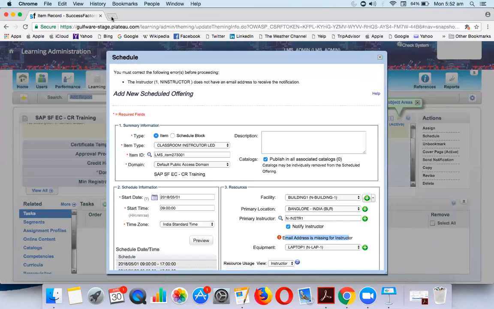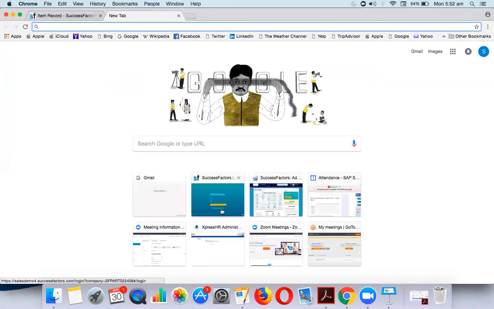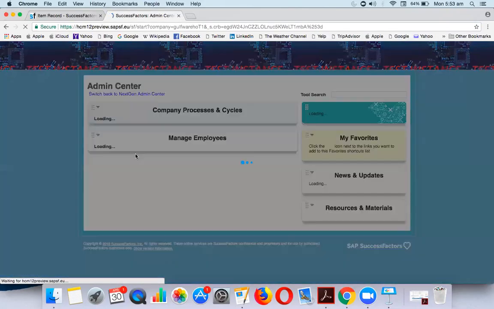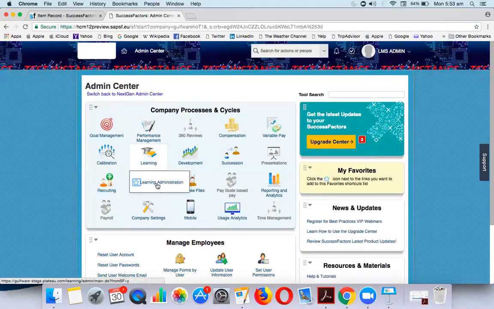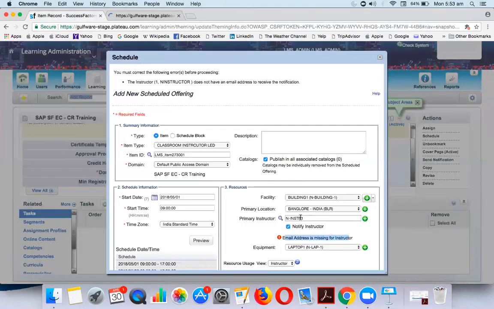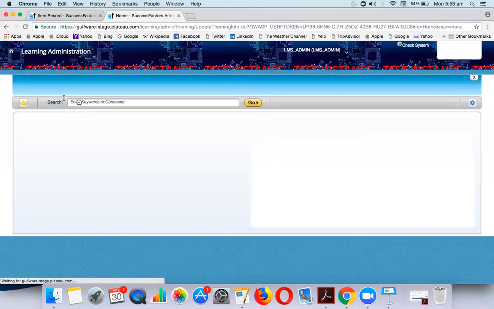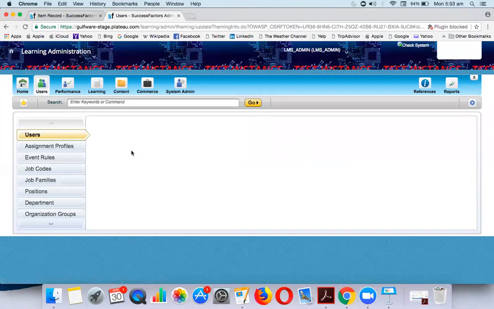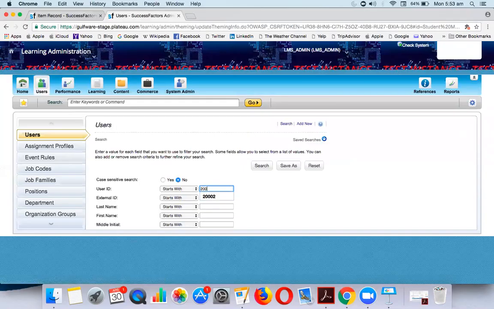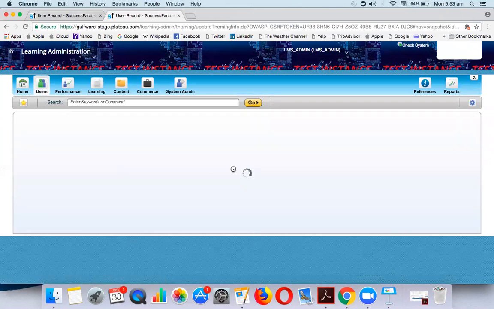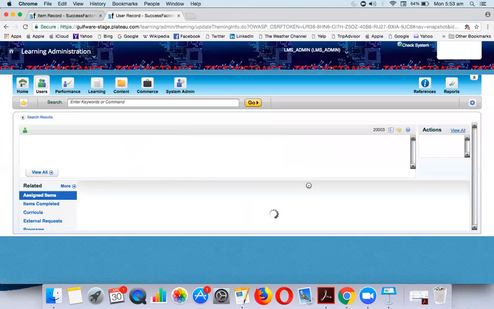Okay, I think anyways I have to log in again. Let's give him an email ID. What they're saying is email ID is missing for him. It's 20003. So for now I'll add it. Later we will see this user thing in detail. But now I'm just adding an email ID. Just go to user blog. Search for the user ID 20003. So let's choose him. Let's maintain an email ID for him.